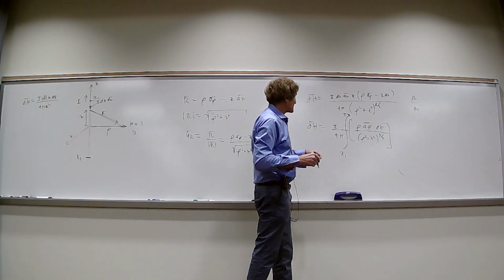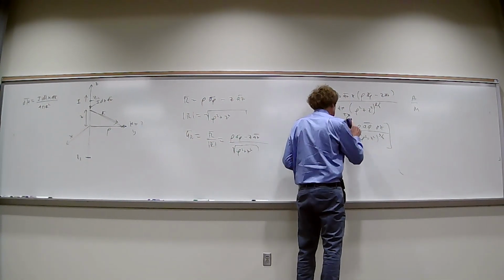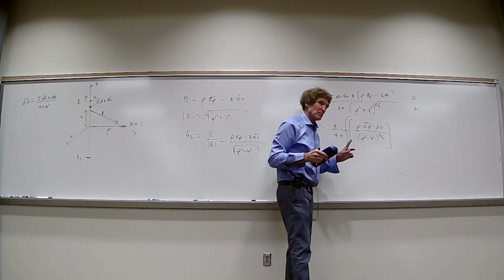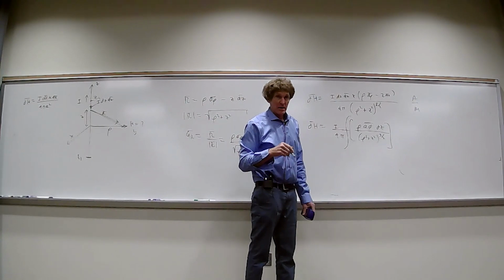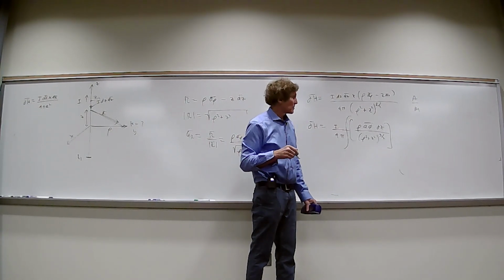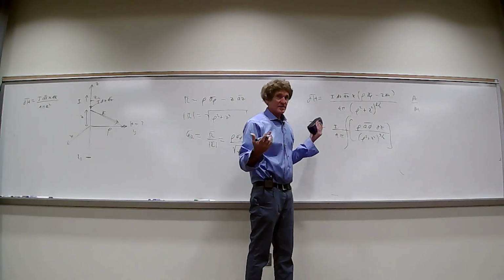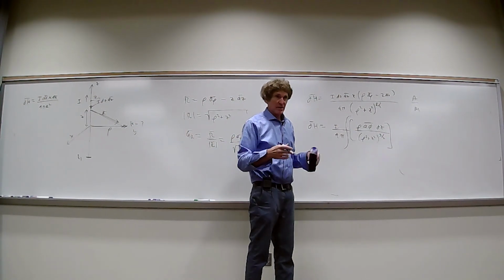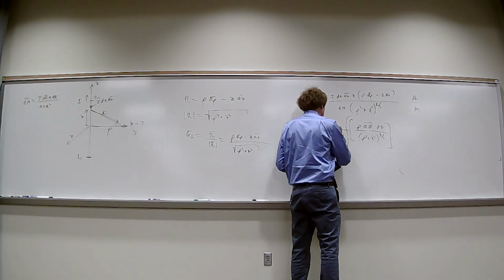Anyway, when we do this, if we let these two things go to infinity, by the way, this is a problem I gave you in the book to do. Yes, sir? Could you not take the rho a phi out? Sure, you could. As a matter of fact, you can take rho out because it's constant too, but I'm just showing, if you wanted the whole form of the integral, you could take rho out and put a phi here.